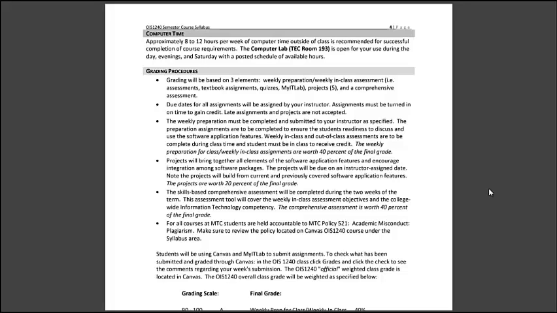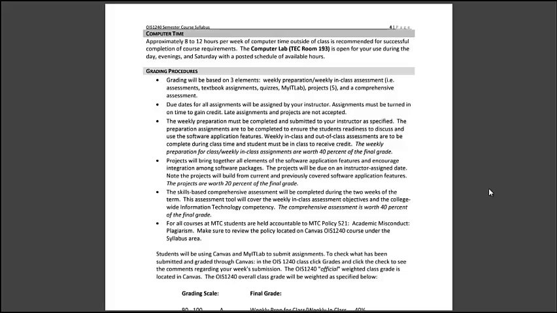Grading will be on homework, projects, and your comprehensive assessment. The due dates are assigned by the instructor. Your due date is Monday at 11 p.m. of the following week. So you have some week 1 assignments. Those will need to be completed by 11 p.m. next Monday.